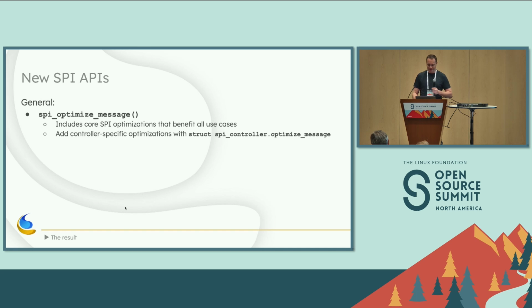And so there's really no reason to not use this today already, and it works with any SPI controller, but it could also be expanded in the future for controller-specific things. There's a callback we added so that if you had a callback that could do even more ahead of time, the controller driver could hook into that and add some additional optimizations. And there's potential for other optimizations, maybe we could do DMA mapping ahead of time instead of remapping every time too. We didn't get to that yet.